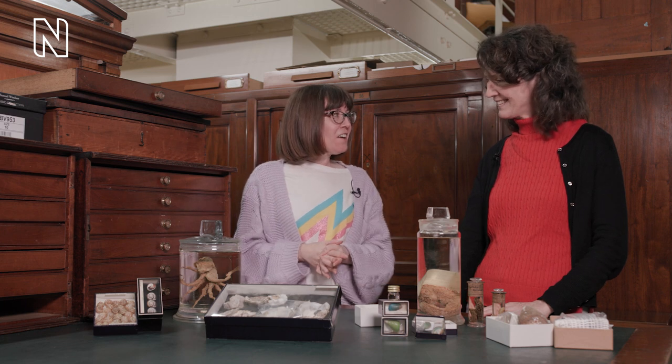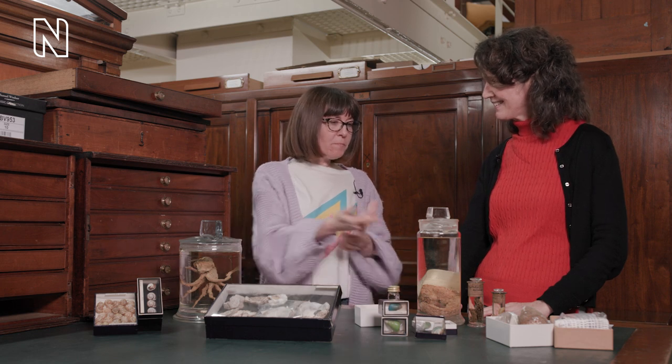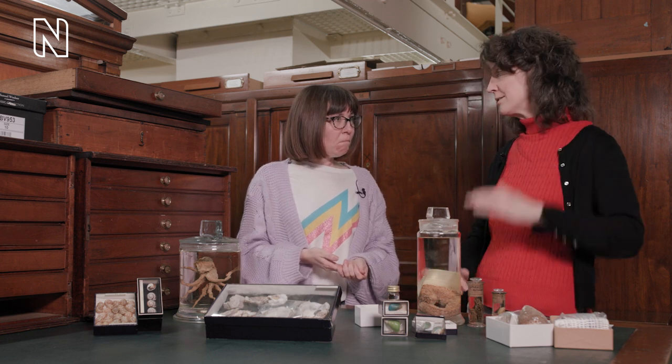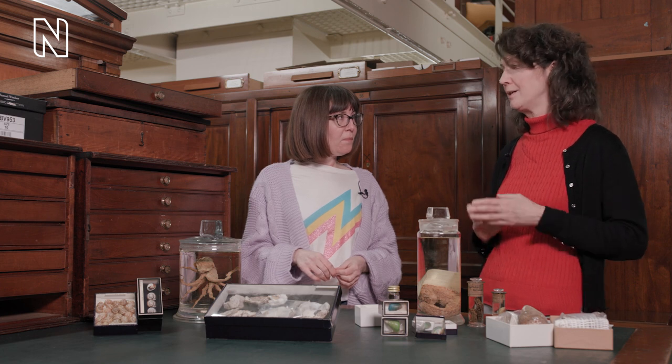So how many different species are there? There are about 3,000 different species. And where do we find them? We've got some in the UK and in the open ocean — are they pretty much everywhere? They are, they're in every ocean, from shallow to deep. They live on bryozoans, soft corals, algae, and sponges.